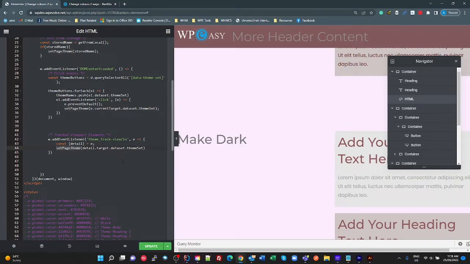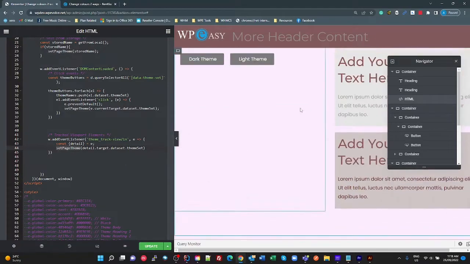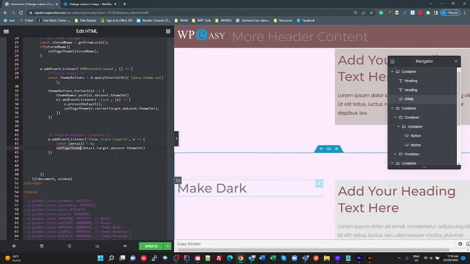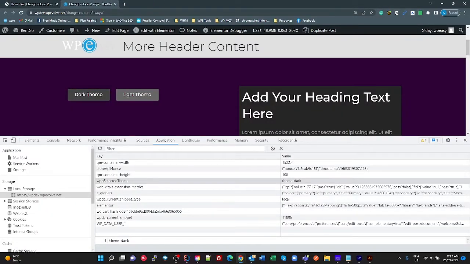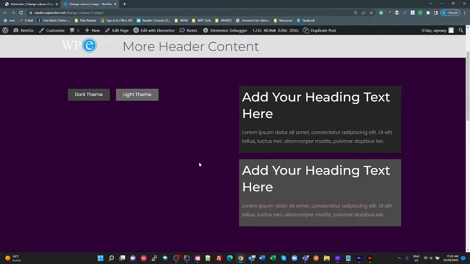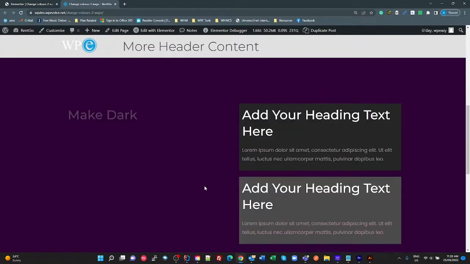So the cool thing here is that we're using the same methodology whether we click a button, whether we track an event using a JavaScript event listener, and then calling the same method to set the theme. That's storing it in our local storage, so the next time we visit the page, if I just go Control F5 on this page, it's going to remember that last theme I used.